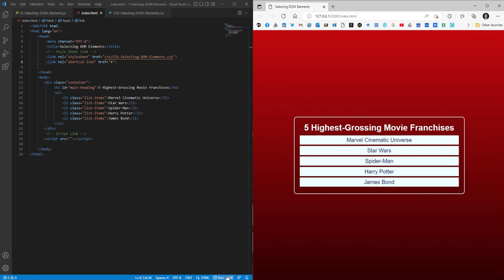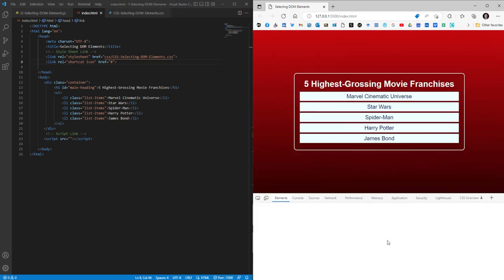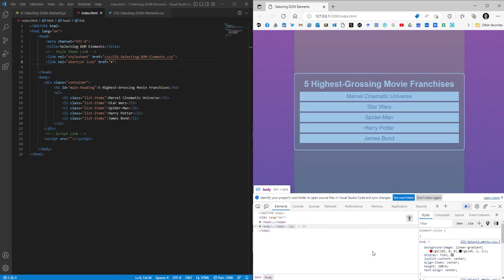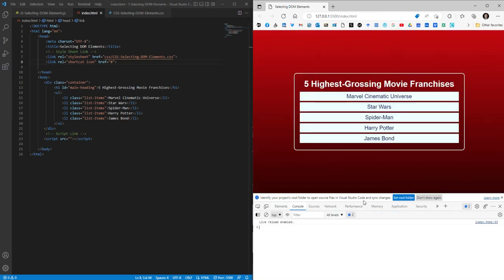Let's go live, and that's going to open up the page in this port over here. We will inspect it so we can get the console log up. So basically we have a simple page. We know how to create these. This link here threw an error, which means absolutely nothing, but it stops the error. It's nothing you should bump into.